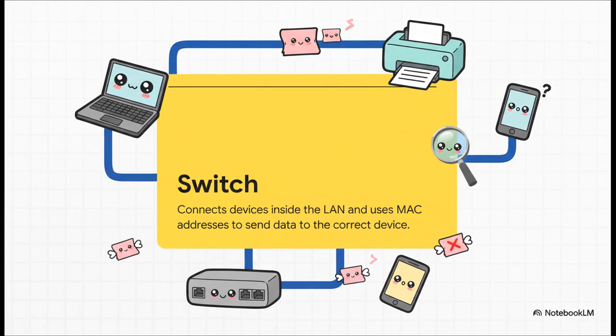Okay, so who's managing all this local chatter? That would be the switch. The best way to think about a switch is as the local mailroom for our LAN. Its entire job is to make sure a packet that your laptop sends to your printer gets delivered only to the printer and not to your roommate's gaming console.